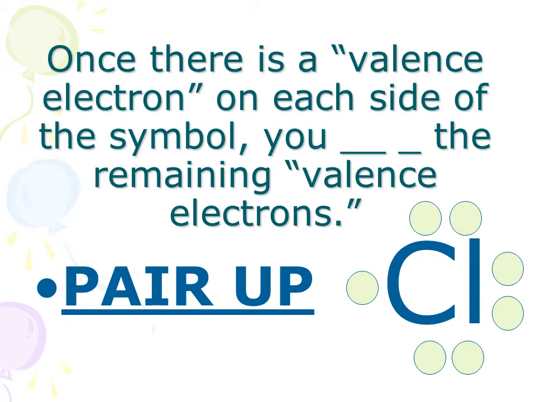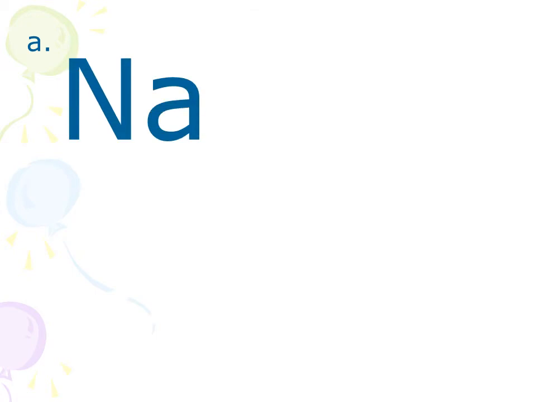So the whole point of a Lewis dot structure is to show the electrons that currently have partners, have pairs, and show the ones that do not. We call them lone pairs, or ones that are looking for a partner. So notice chlorine has 1 electron that's all by itself. So chlorine is going to want to react with something to give it 1 more electron. So go ahead and try sodium now on your own.